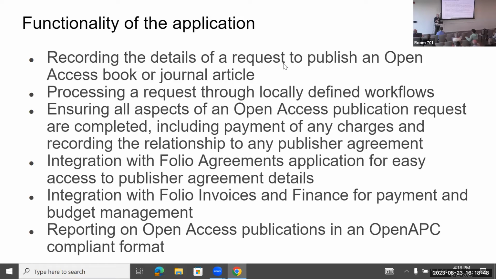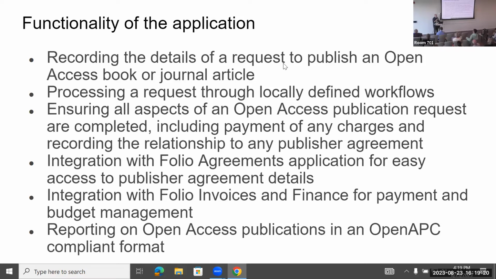I wouldn't say these things are well bedded in yet, but in Germany, all the libraries are expected to report in a format called Open APC, and that all gets pushed into a central repository covering all of the expenditure on open access APCs and BPCs, article processing charges and book processing charges, across all of the German libraries reporting on that. So you can see, in Germany, this is how much it's costing us to publish our research. I mean, that may be a slight simplification, but that's the basic idea.